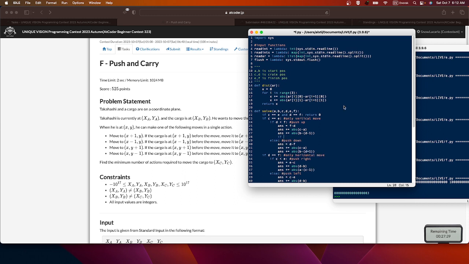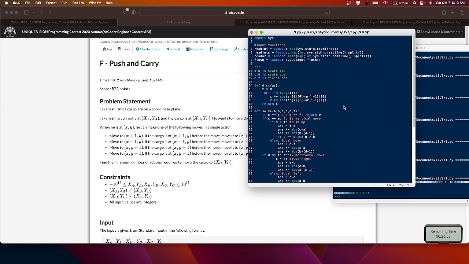So if A is C and A is greater than C, or no, wait, we want vertical distance. So B is greater than D. That will put us above our box and we need to move up.